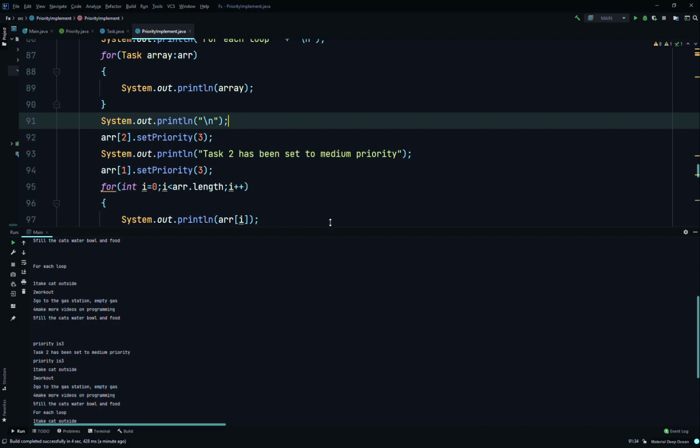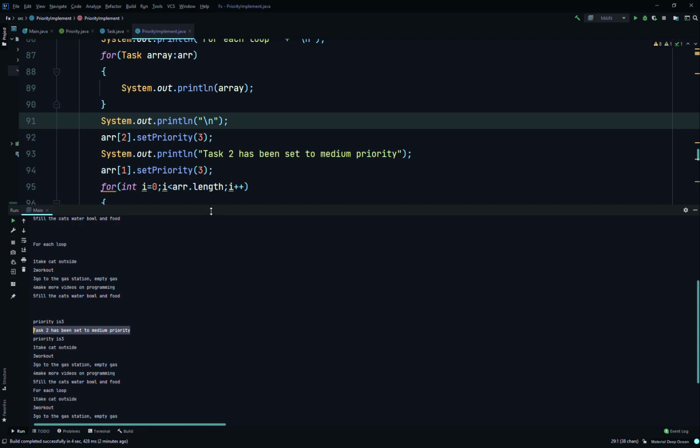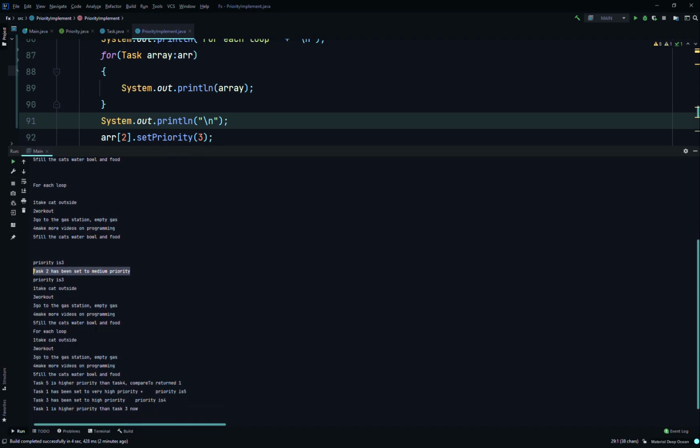Task 2 has been set to medium priority. Okay, yeah, so set priority tells us task 2 has been set to medium priority. Priority is 3. After we set it again, then here we print out our array. Then we print out our array again with the for each loop.